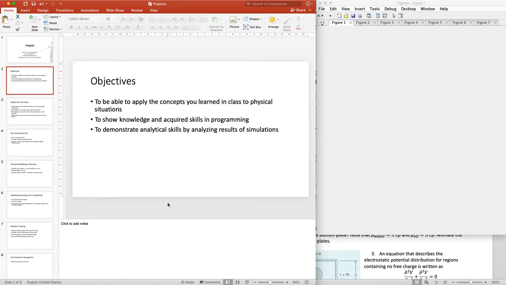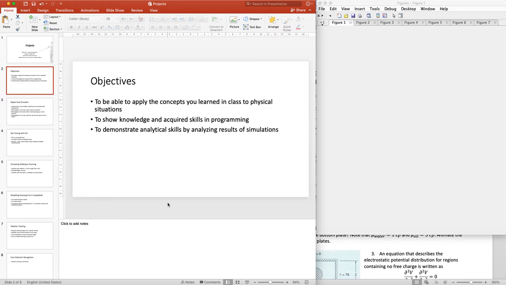Okay, so before we move on to what projects you can do, I'd like to show you a few of the projects that former Physics 131 students have already done. And you can actually work around these projects or work to improve these projects.